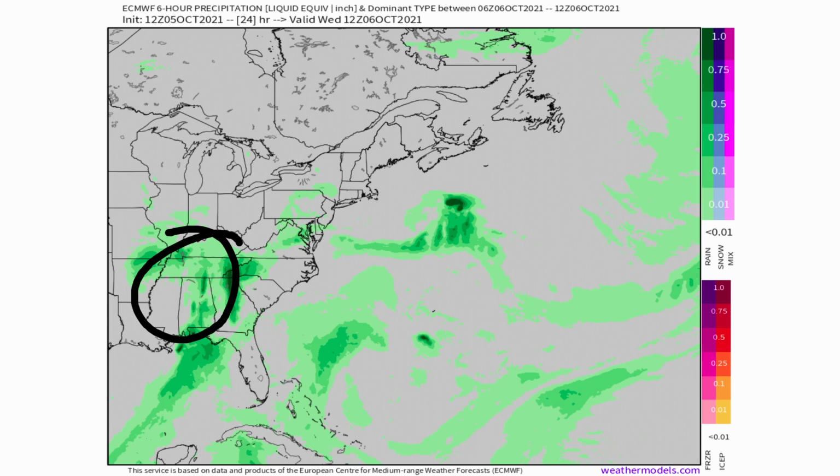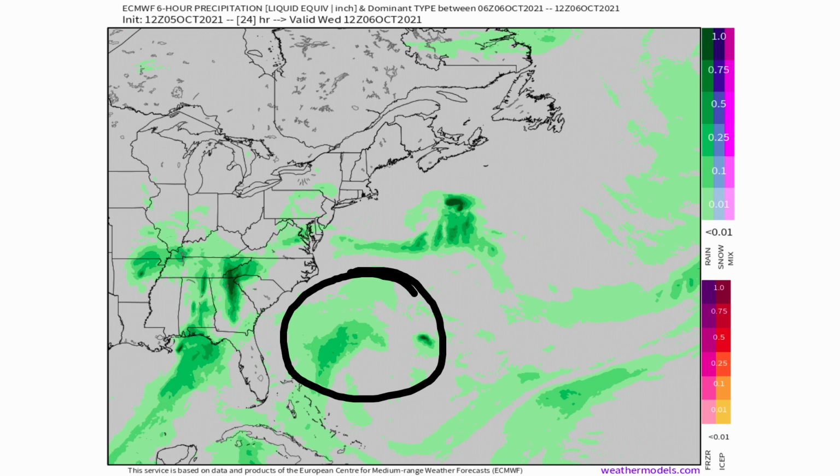So if you live in the panhandle of Florida, Alabama, Georgia, Tennessee, upstate South Carolina, western North Carolina, you guys have all been dealing with rainfall over the past few hours, and even the past couple of days, depending on where you are, and that's going to continue. So this is our first system, but also watch out for this disturbance, which, by the way, the National Hurricane Center, I don't know the exact percentage, but I believe it's somewhere between 20 and 40% chance of this developing into a tropical system. This is going to be our next batch of rainfall.